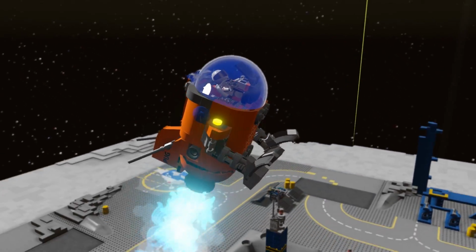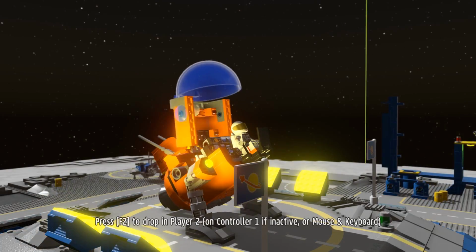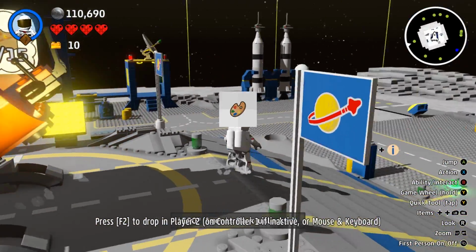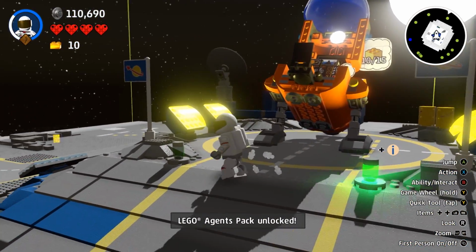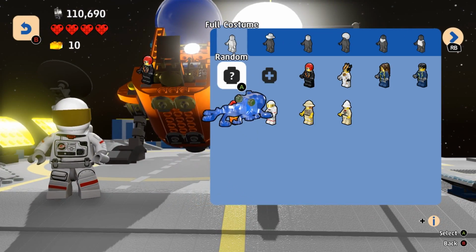Now, Steam is not the primary way that I play LEGO Worlds, so I have nothing unlocked. I had to do the tutorials and everything just to get to this point. And as you can see, we're landing on the moon here. In the course of this video, you're going to see me running around and exploring everything.